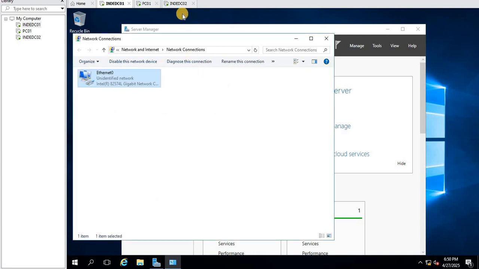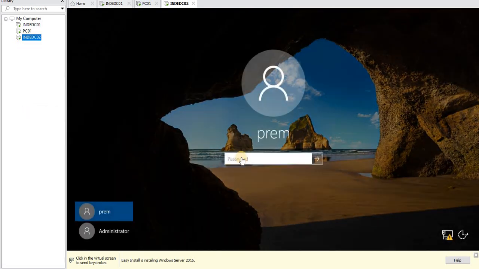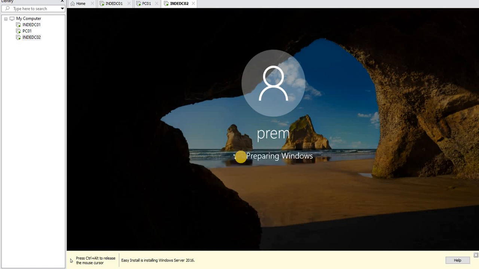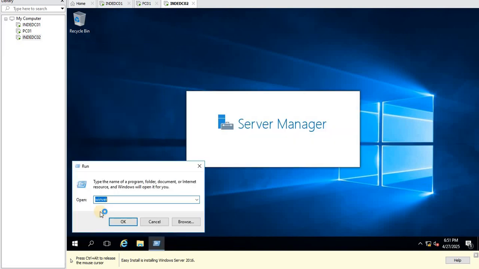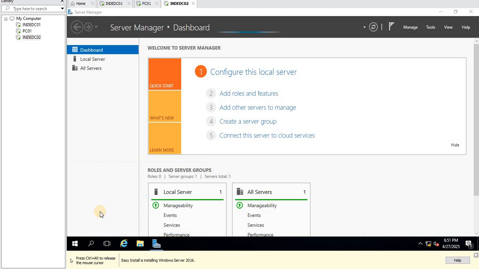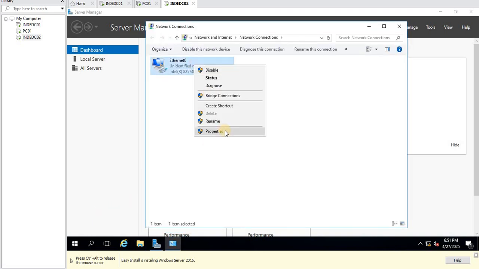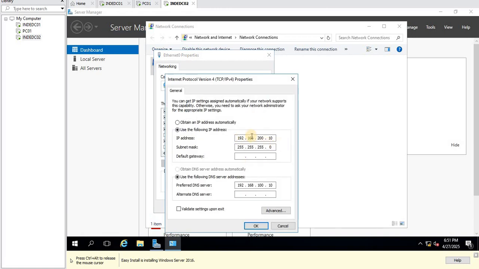If you go to my other computer, I have a different IP, like 192.168.200.10. See, that is 200; in the other one it is 100.